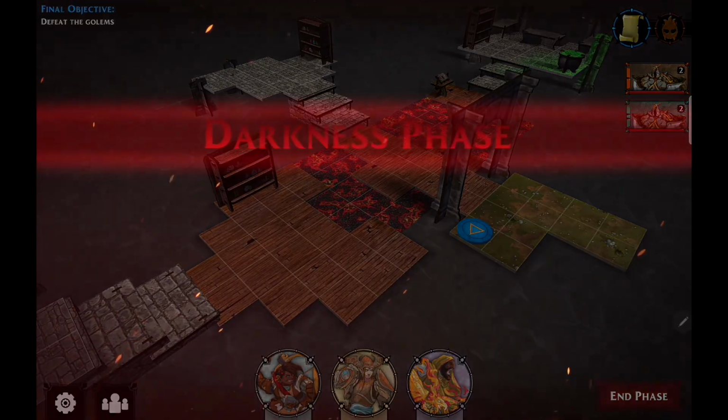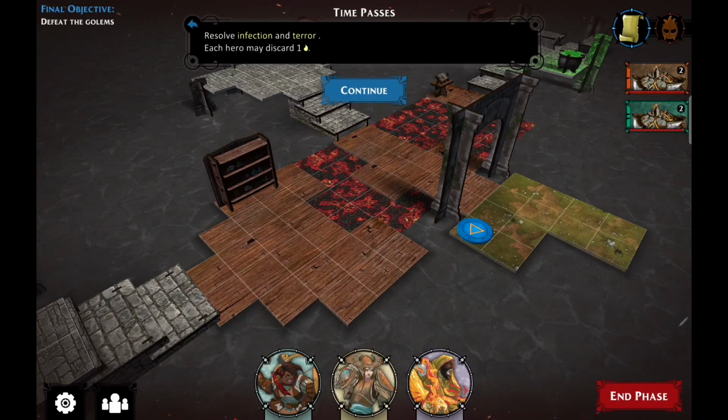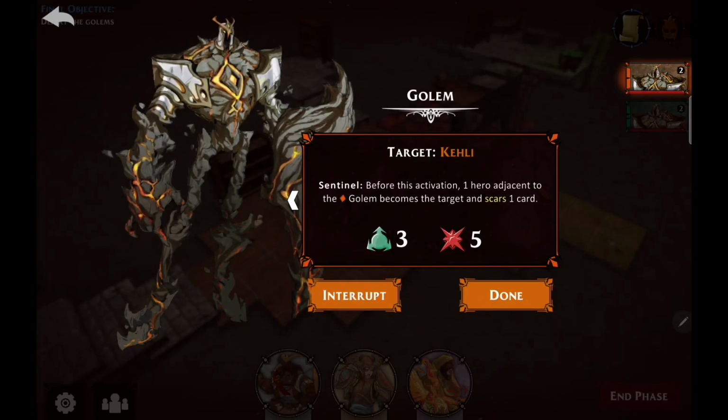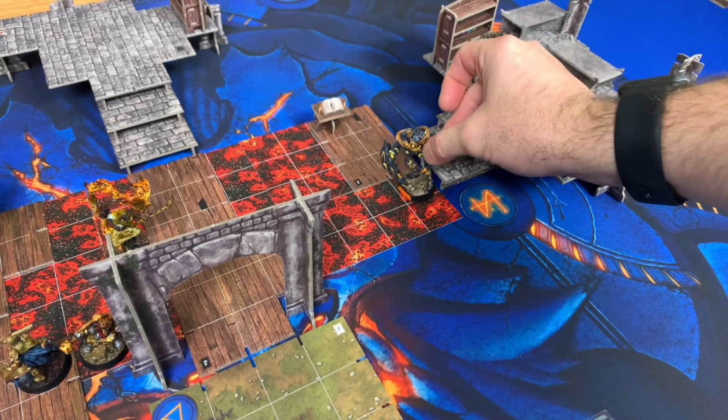That'll bring us to the end phase and move into the darkness. I have a feeling this is going to start getting pretty dicey. We can get rid of some of our fatigue. I'll get rid of 1 on Rallying Cry and on Word of Caution and continue on. The Golem is going to move 3 and attack 5 on Keely. That's not going to happen because it's not going to be able to. It's just going to move 1, 2, 3 right down there.